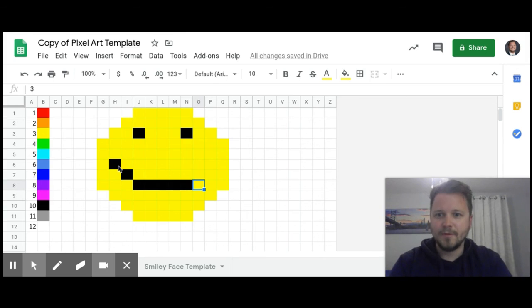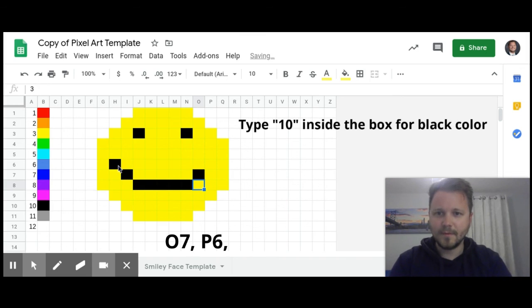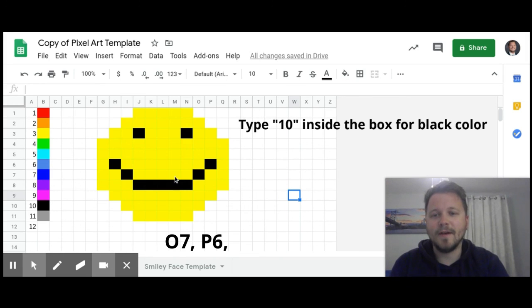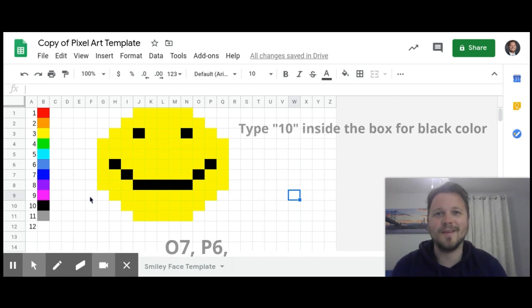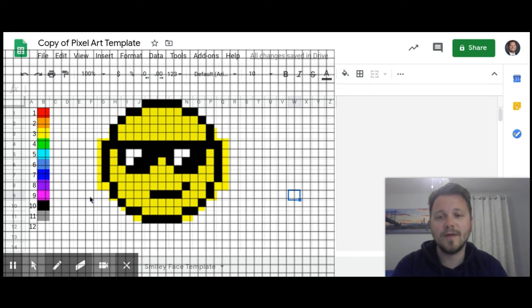So that's good. So what I'm going to do is I'm going to come up and kind of like make a diagonal, I guess. Let's see. And I'm going to go up and kind of like go on a slant. So that is ideally a smiley face. Now you can do a couple of extra things if you want. If you want to create the smiley with the tongue sticking out. If you want to do the smiley face with the sunglasses on, you can do that.